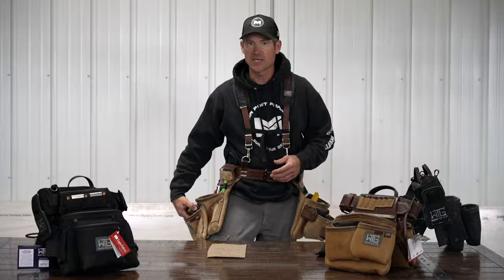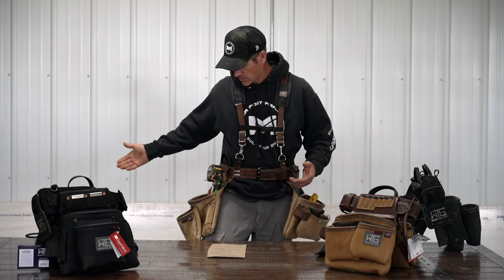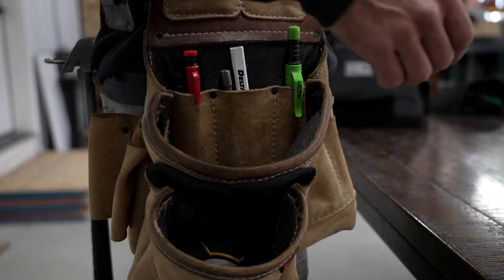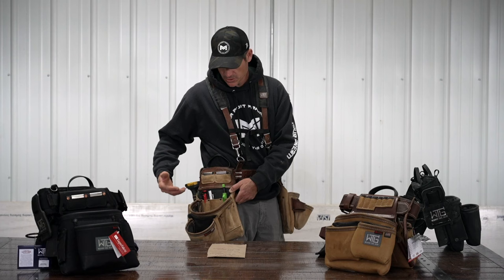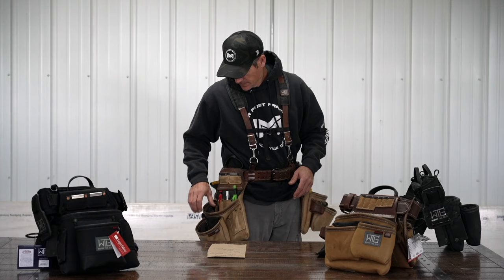You've got a couple different options. I've always kept my tape measure in this outside pocket, but they do have a tape measure holder right here that you can hook your tape to — that's kind of personal preference. To get that off, you just have to spin your tape. On this side I have all my different pencils: a white and a red for when I'm working with different colored steel so my marks show up better, a normal gray pencil, and then a framing pencil for certain things.